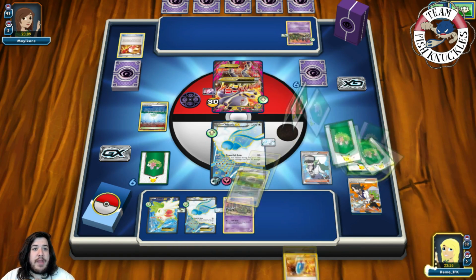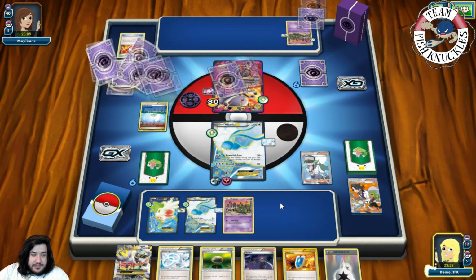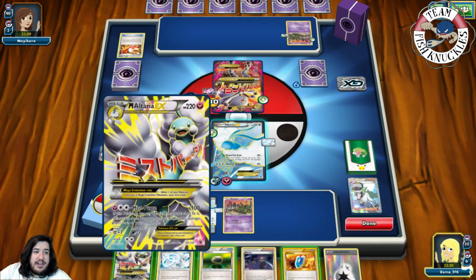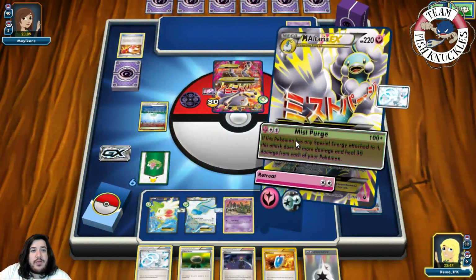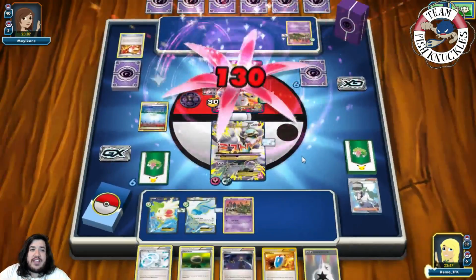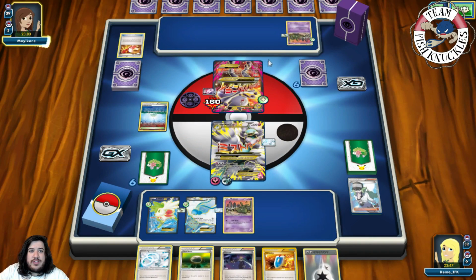We're looking for a Mega Altaria, and we do find one. Alright, so this is fantastic. We'll put down a Mega Altaria, and we will go for the Miss Purge. Alright, doing 130 to the active. And what can my opponent do? They can still do the crazy 3, 6, 9, 12, 15, 18. They need a double Mega Turbo and a DC to knock us out this turn. Oh man, looks like Mega Altaria does have the advantage right now, which is fantastic.